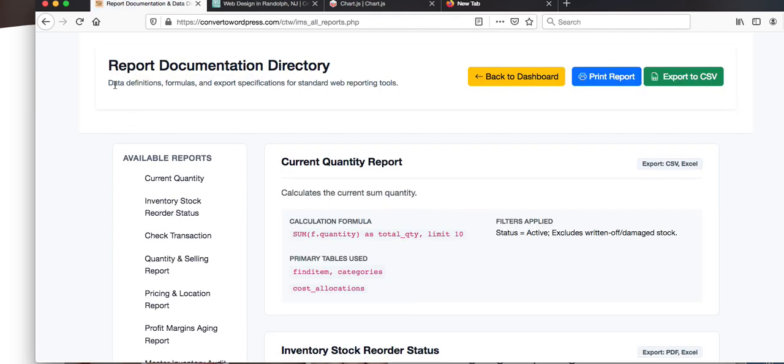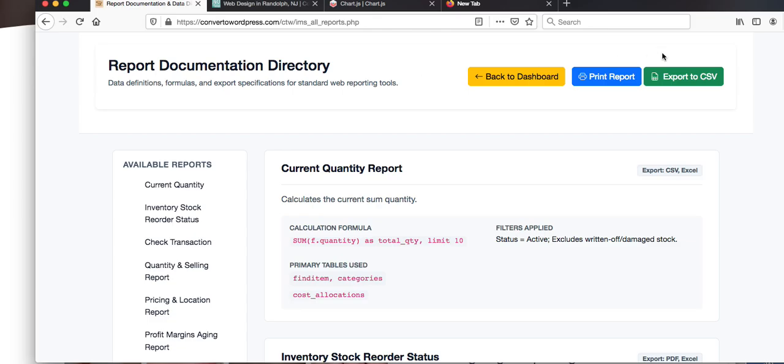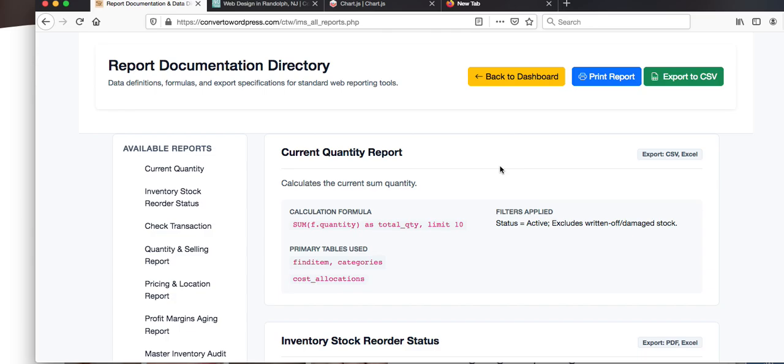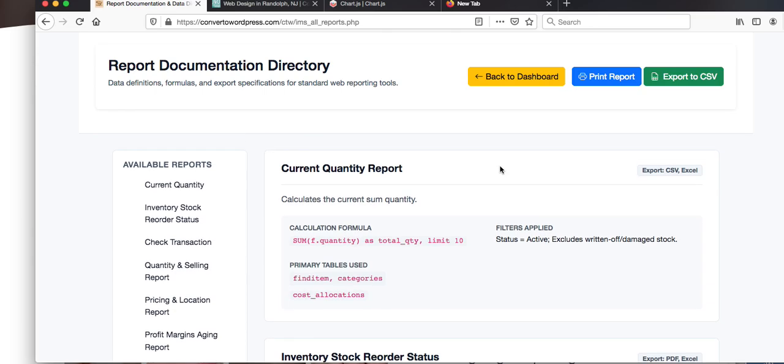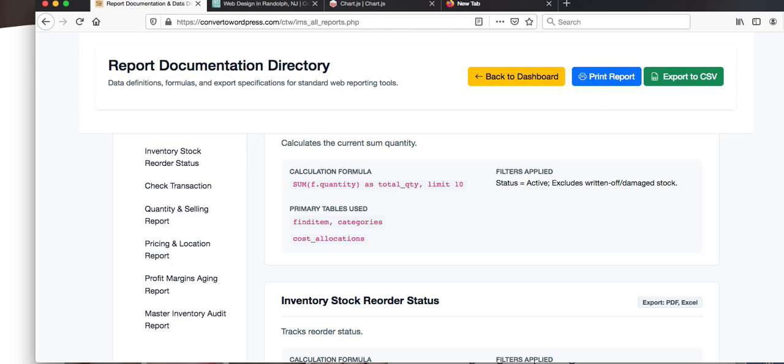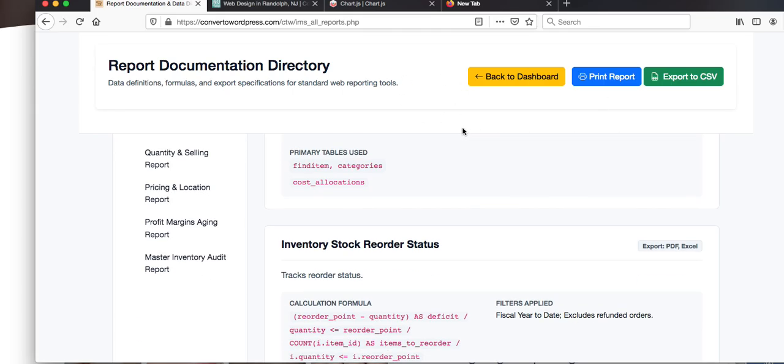Oh, by the way, this is the sticky thing: menu, title, subtitle, and I just kept it there. I don't have to. I can just make this go straight up, but I wanted to keep it there in case I wanted to. You know what I mean?